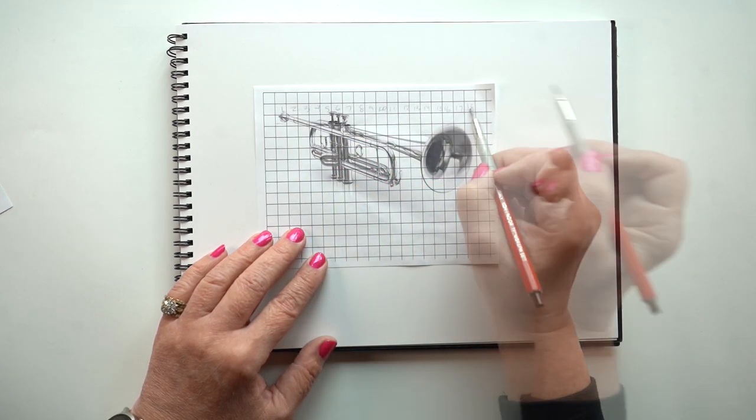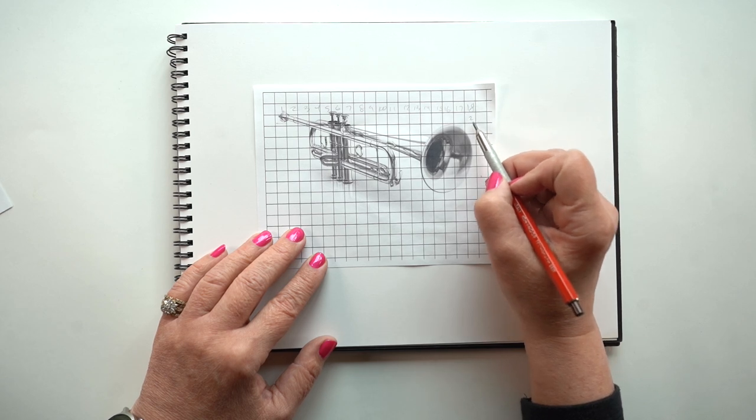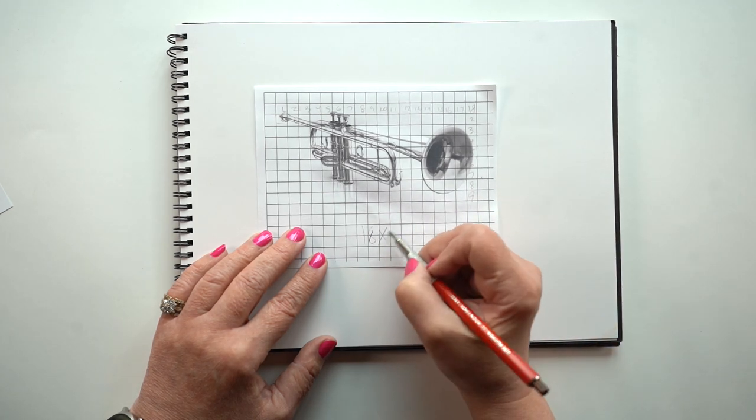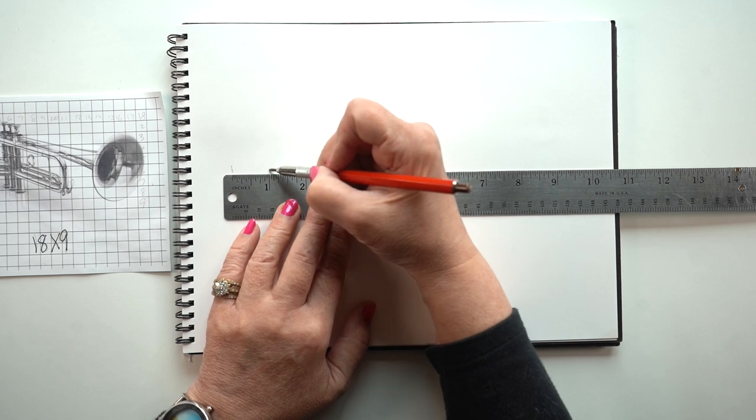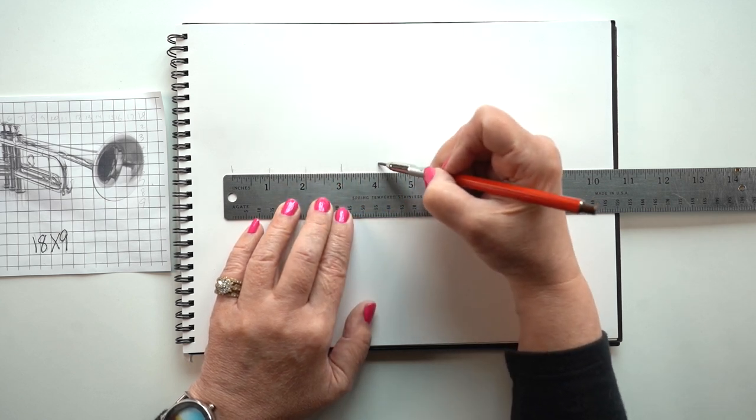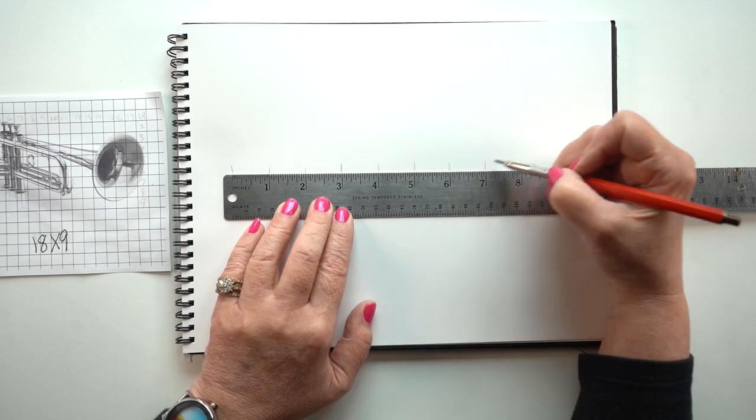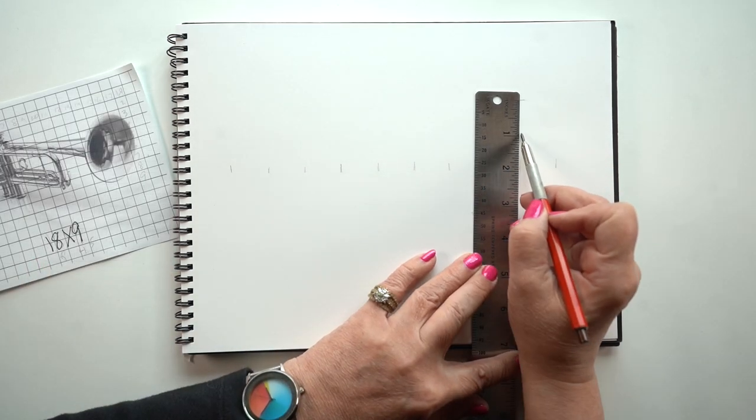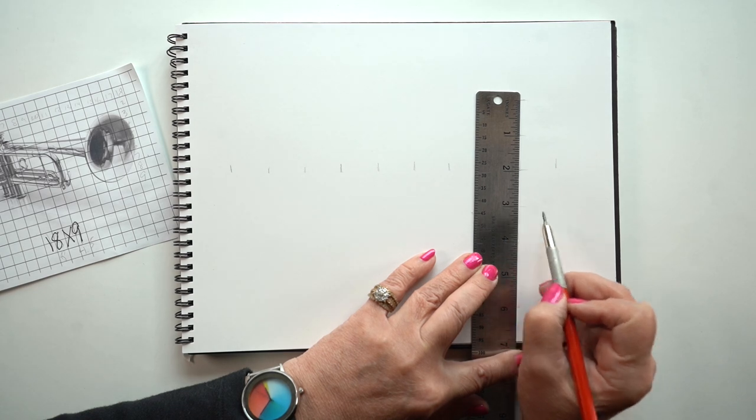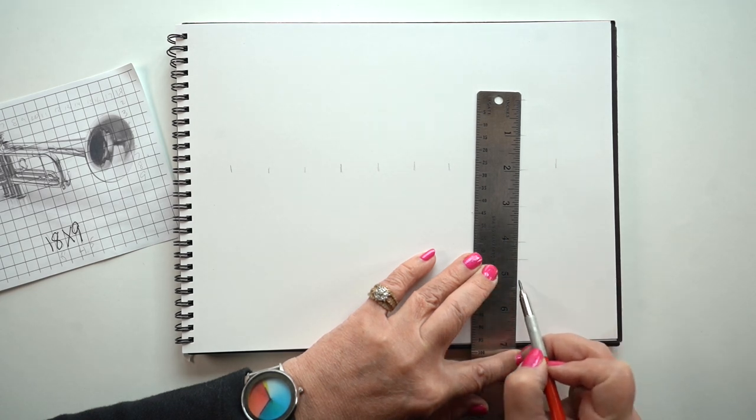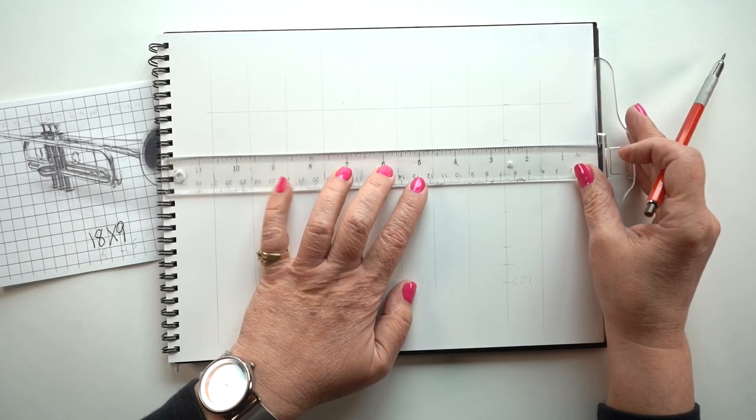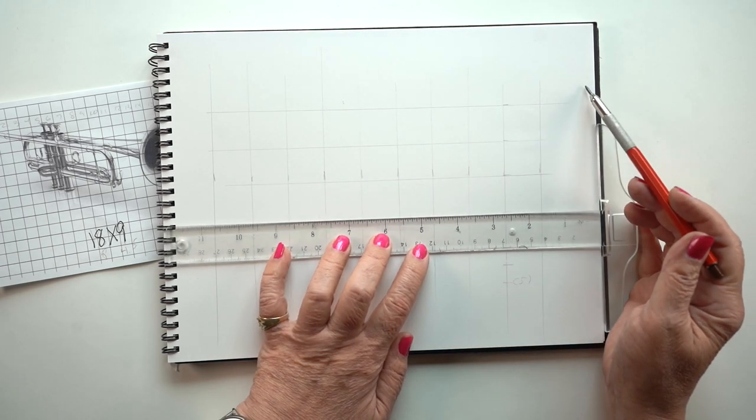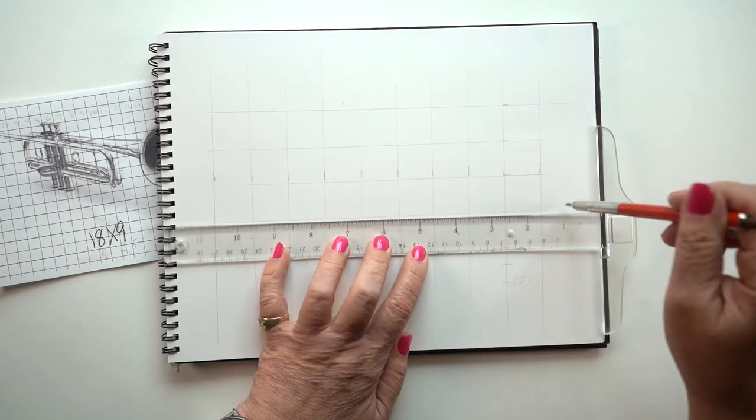So here I've got my drawing printed, and it's 18 squares by nine squares. So you want to have that general size relationship so that you can draw a grid that's going to match that on your piece of paper. I began by doing one inch marks. And the one inch marks would mean that I have to do, if I were using that trumpet picture, I would have to do a little mental gymnastics to say two squares of the 18 by nine are equal to one square of the nine by four and a half. That's a little complex. So after I got the one inch marks done, I went in and divided them by two so that I'd have half inch blocks. And they're all going to match whatever the size is on that printout.